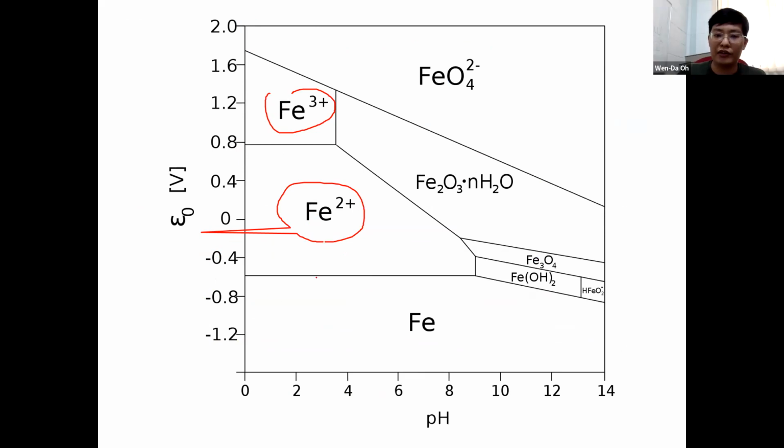So we can actually calculate all these lines, and then we have the basis on how to calculate it based on the equilibrium constant. We have the maximum concentration of iron in the water and so on. So we derive all these lines, and then we can look into what kind of species exist at different conditions, right? So this is actually a very useful diagram.